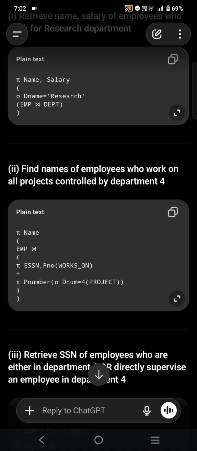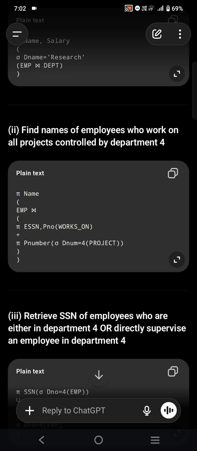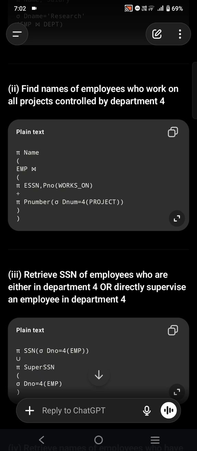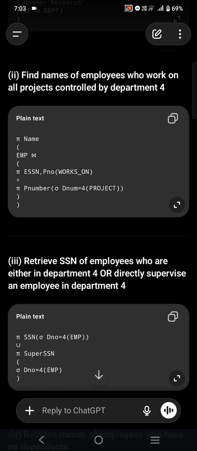Then find names of employees who work on all the projects controlled by department 4, all the projects. So pi name of EMP join, who work in all projects: Pi ESSN comma Pno of works on divided by pi Pnumber of sigma Dnum equals 4 of project.